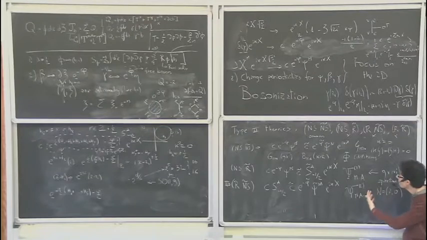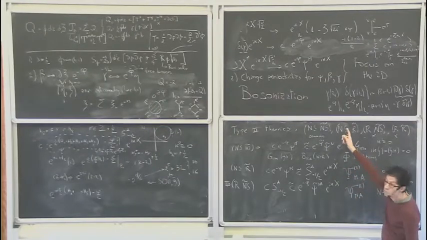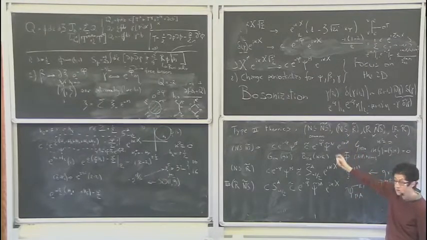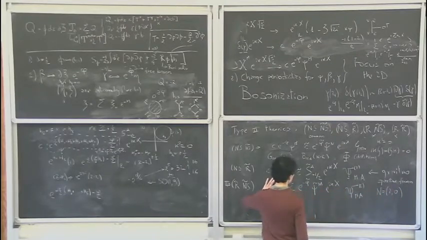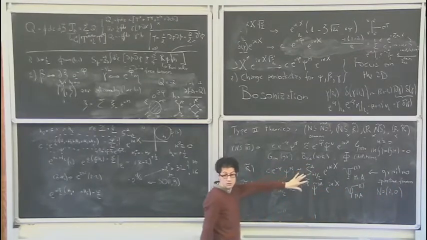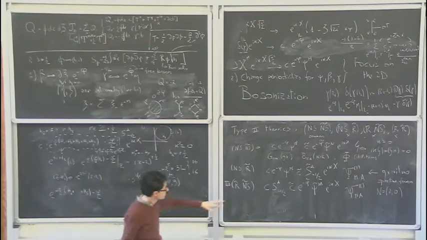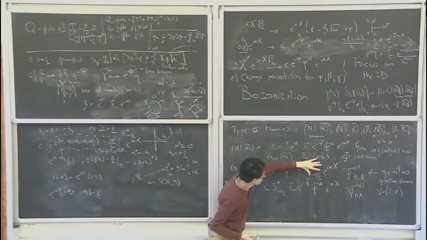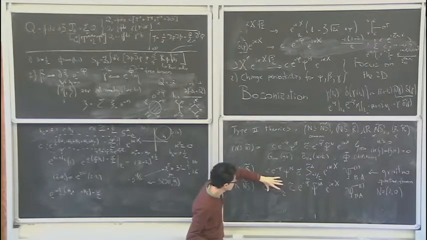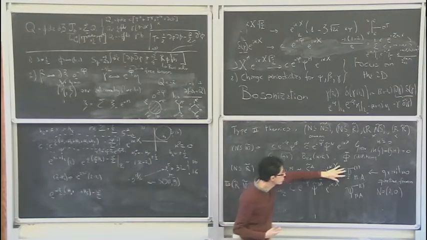And remember that the space-time chirality is imposed by the GSO projection. So this spinor has the same property as this spinor. They come from different points of view from the worldsheet. This one was coming from the right sector, this one from the left sector, but from the space-time point of view, these two spinors look the same.